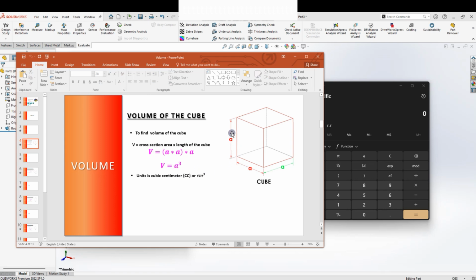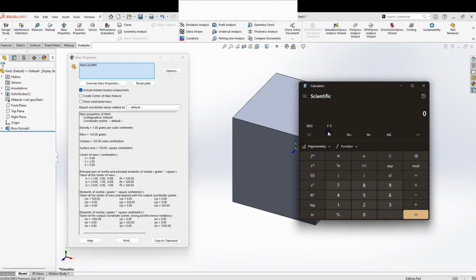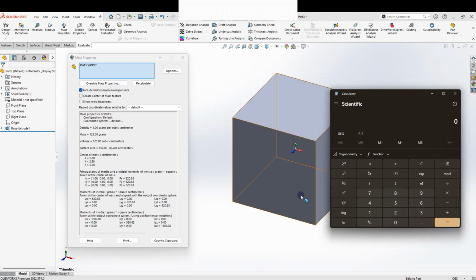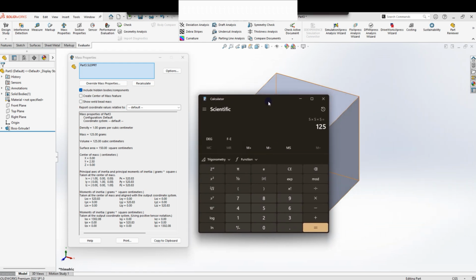We need to multiply height into width into length. So height is 5 centimeter into width is 5 centimeter into length is 5 centimeter, and equals 125. So we got the same value in the CAD and theoretically.